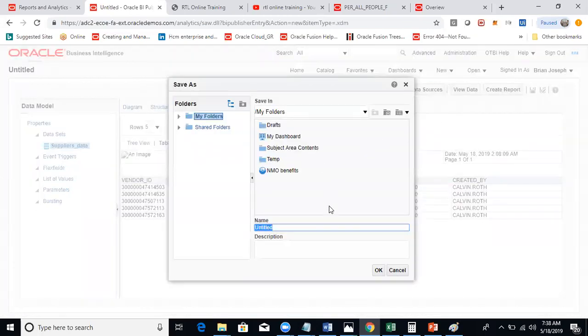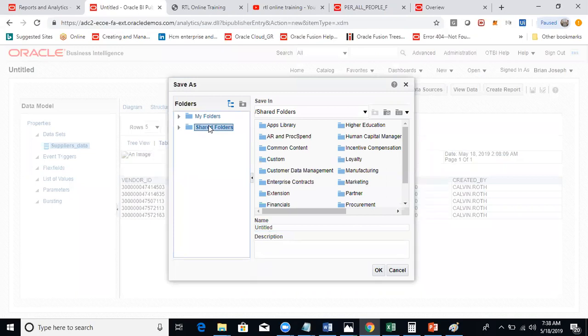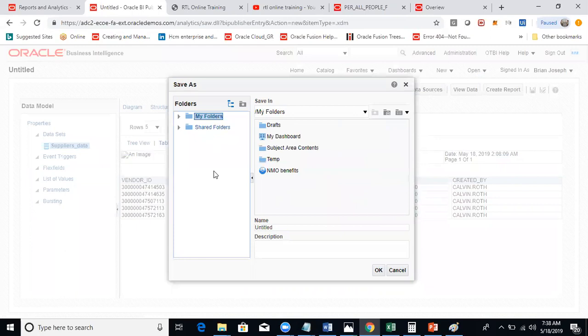Whenever we try to save this data model, the system is going to ask us whether we want to save it in my folders or in the shared folders. The difference is, if you save your report in my folders, only the current user can access it. Other users cannot.